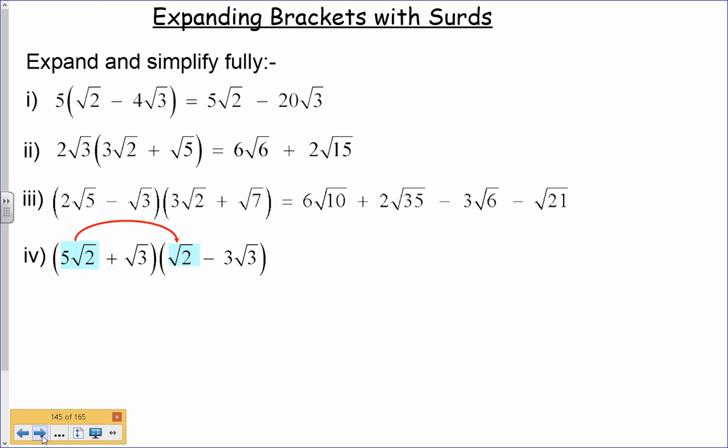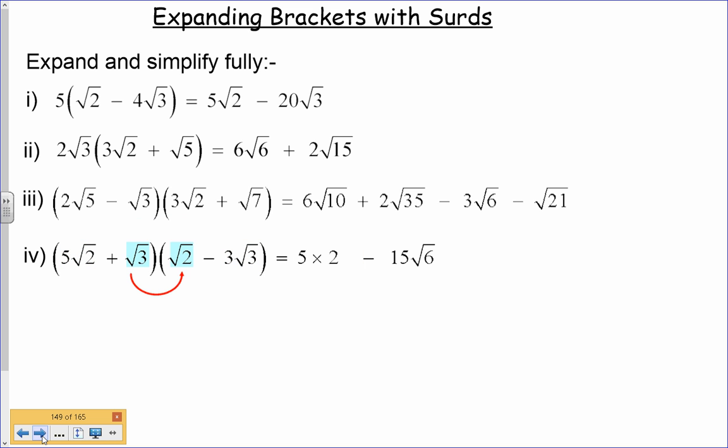Binomial product again. Whole numbers, we're going to get 5, and then we've got the square root of 2 times the square root of 2. Okay, that will be root 2, right? Root 2 times root 2 is 2. So we'll do that in a moment though. The next one. The whole numbers would be 5 times 3 is 15. The square roots are 2 times 3, so it would be the square root of 6. So it would be 15 root 6.